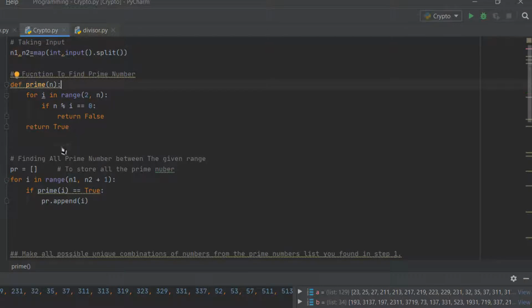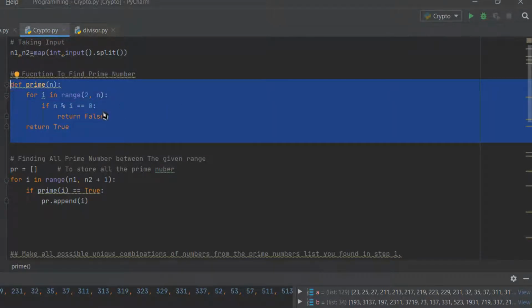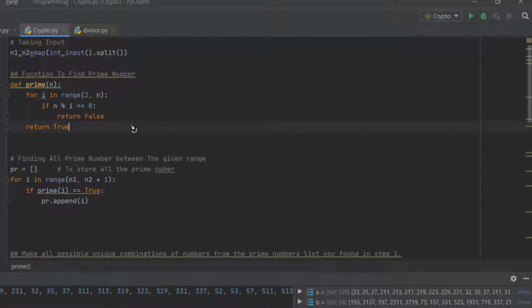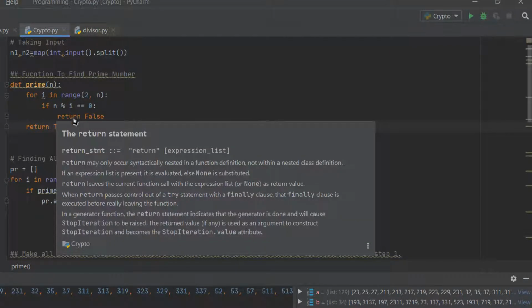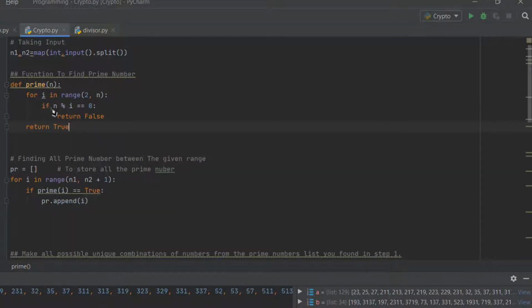And then here we wrote a very simple logic that we discussed of prime number to find if the number is prime or not. Because we have to use this prime number logic 2 times, we thought of creating a function instead of writing the code again and again. So here we write code to find the prime number. Any number is prime that is divisible by itself only. So if the number is divisible by any other number than itself, then simply return false, or else if it is not divisible by any number, return true.